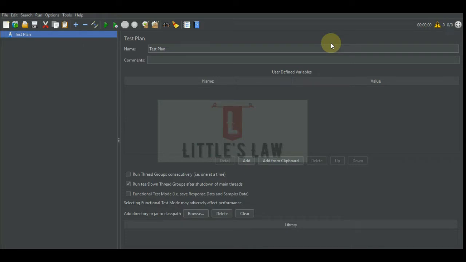So let's see what a runtime controller is, how to add it, and how to use it effectively with various combinations. We'll also see the differences between the runtime controller and the various other controllers, and how to use the runtime controller with other controllers as parent and child controllers.